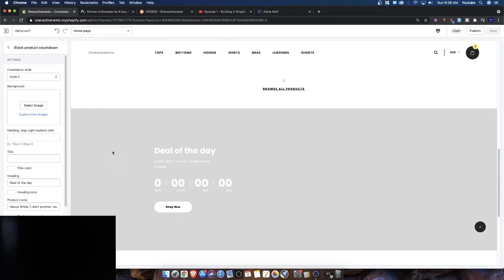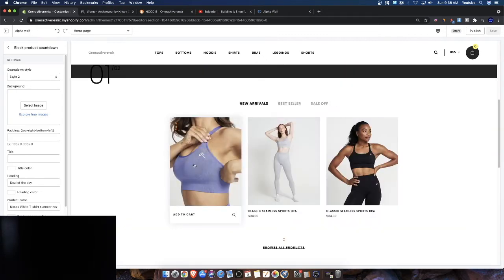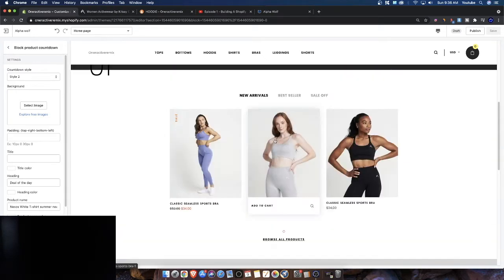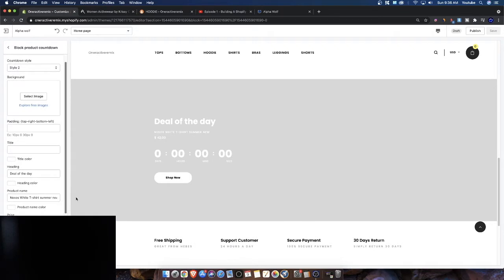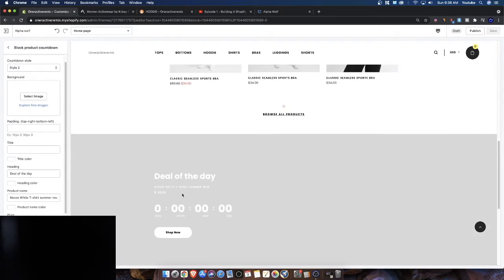So you're essentially evening out some of your sales in other products. And when you're driving traffic to, let's say, this product, you can make this product for sale here with a deal of the day, go in with a discount and run a little discount for the product. There's nothing wrong with that. And that will boost your sales for that product, assuming that you're getting decent traffic, right?